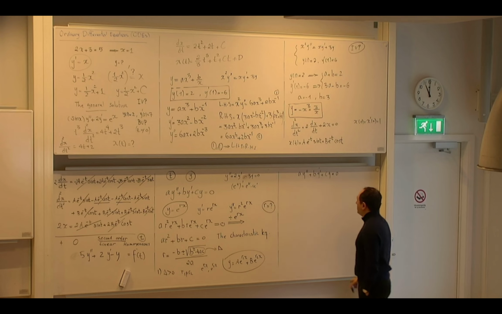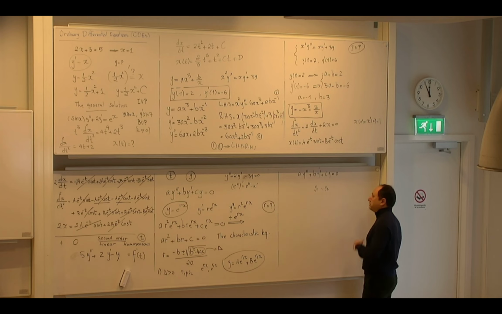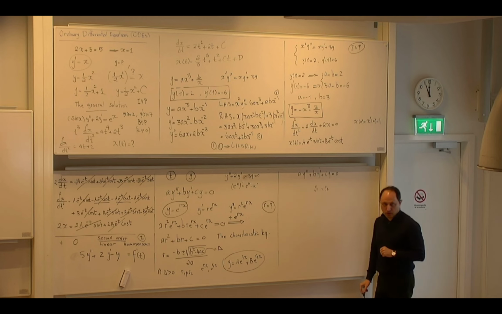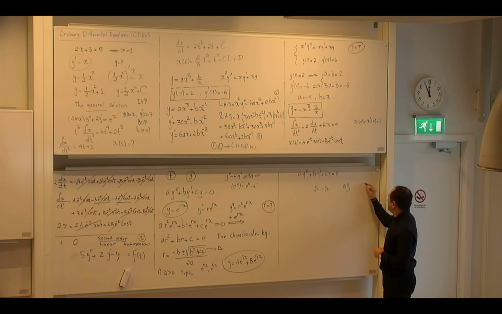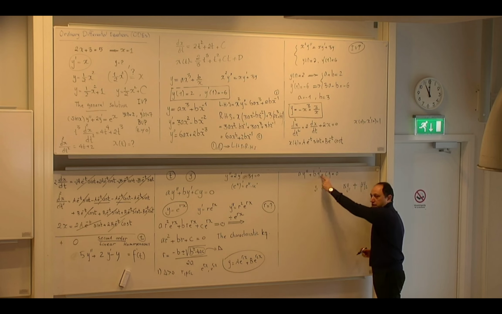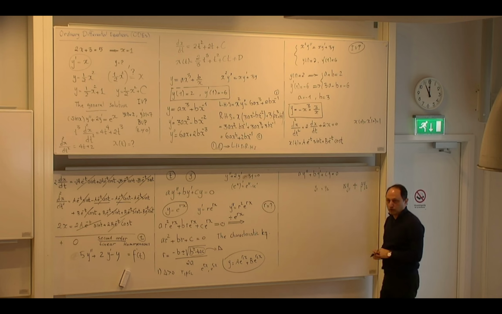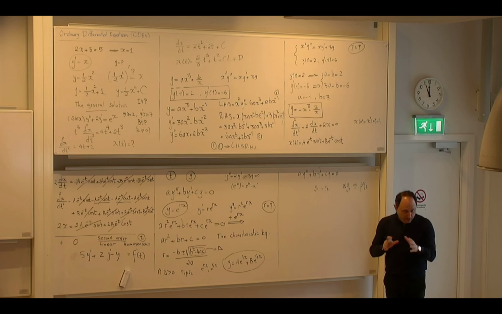If you give me two solutions y1 and y2, some of you might be able to guess, for example, y1 is a solution, y2 is also a solution. My claim is that if you multiply one of your solutions by any number alpha you want, and multiply the second one by any number beta you want, and add them up, this will remain a solution for any choice of alpha and any choice of beta. This is my claim. I haven't proven that yet.